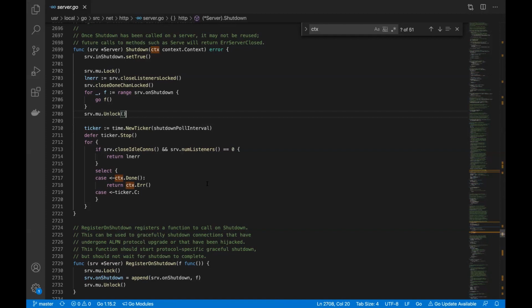So what's server.closeIdleConns? Those are idle connections. Reports whether the server is quiescent. Oh, right. So that's basically saying it returns a bool, which if it's true, then yeah, the server is now idle, so everybody has been closed. So we're saying loop forever. If the server is idle and the number of listeners is 0, we're done. Otherwise, keep on looping. Yeah, basically.